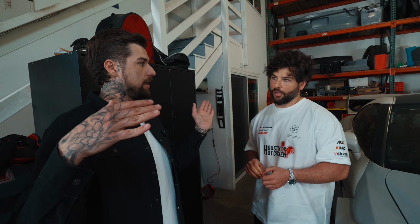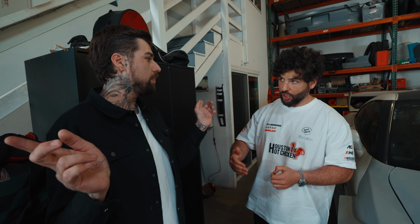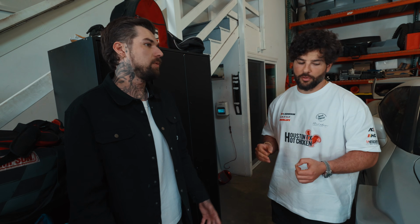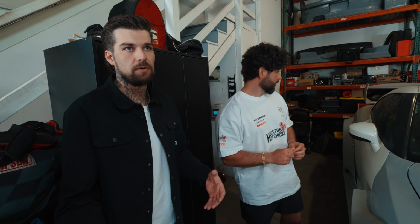Yours, since we are gonna retain the front all-wheel drive systems, right? I think we should. So yours would be more like modifying the knuckles to get as much angle as you can to where the axle doesn't bind up. You're going from 35 to... It wouldn't get as much as a full drift car would, but you would still get probably another 10 to 15 degrees out of it, to where you can really save it and it feels like you're drifting. That's more predictable, I guess you would be happy with that. It's enough to save you and retain the all-wheel drive systems without taking out the whole balance of the car and the whole point of how you have it, right?